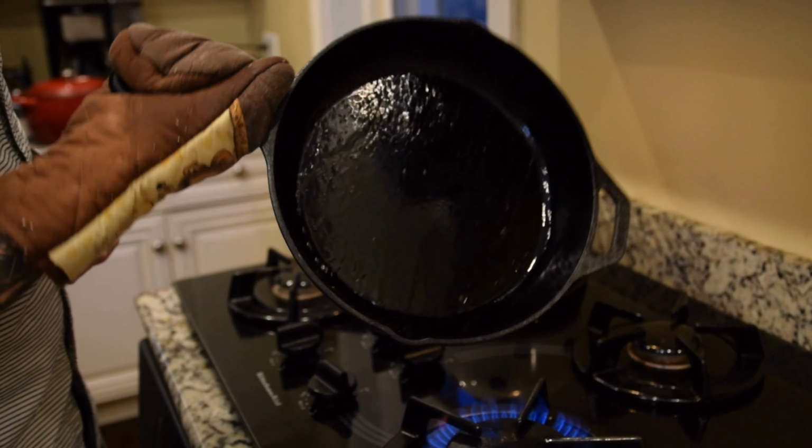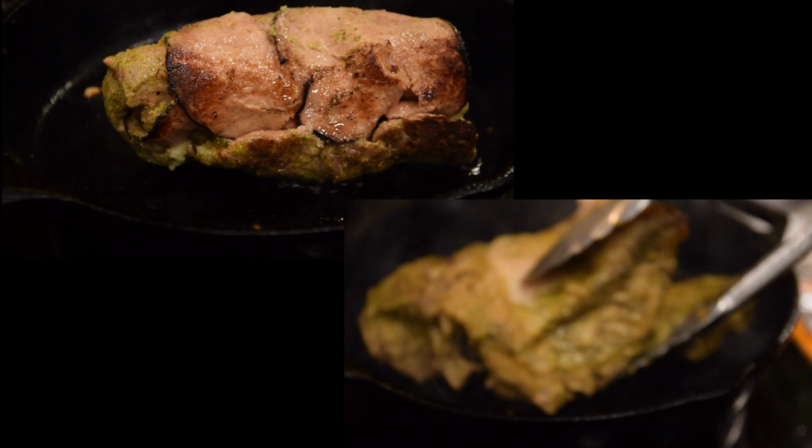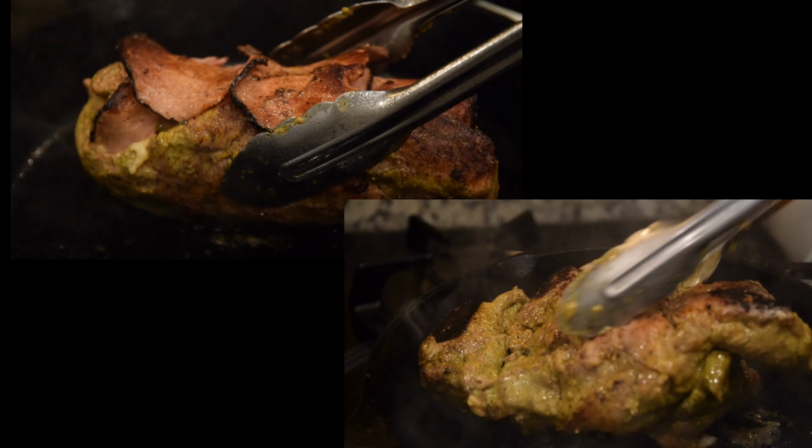Now that both our pork shoulder and our pork roulade are done, we're going to go ahead and get a cast iron pan, super hot, and we're going to sear them off to get some really good color on there.